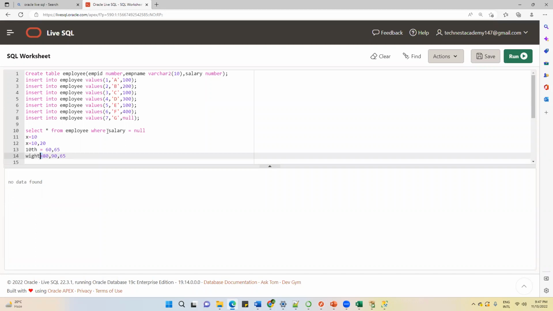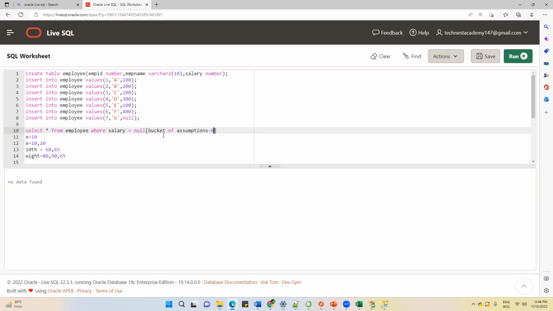So when you are telling the SQL engine that please search salary equals null, tell me, is null a concrete number? Do you know the value of null? No. What I taught you about null, null is a bucket of assumptions.